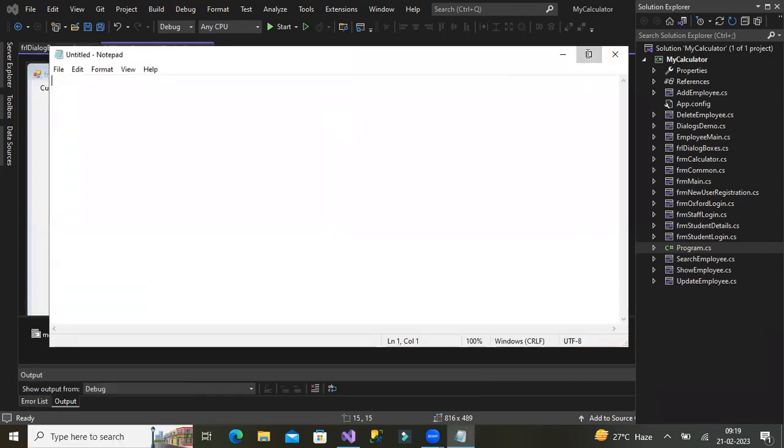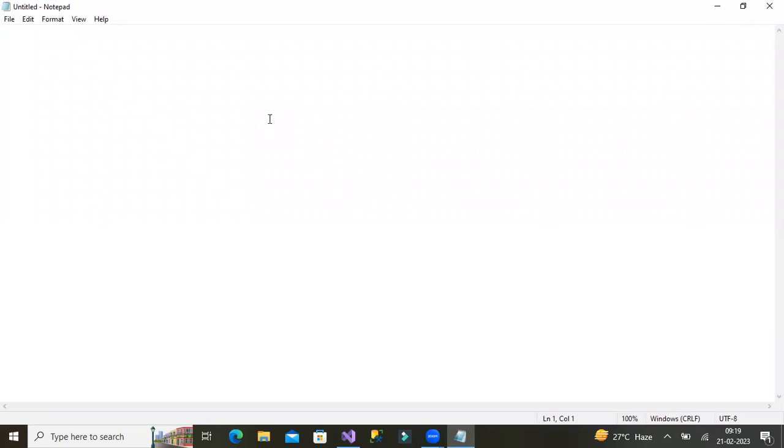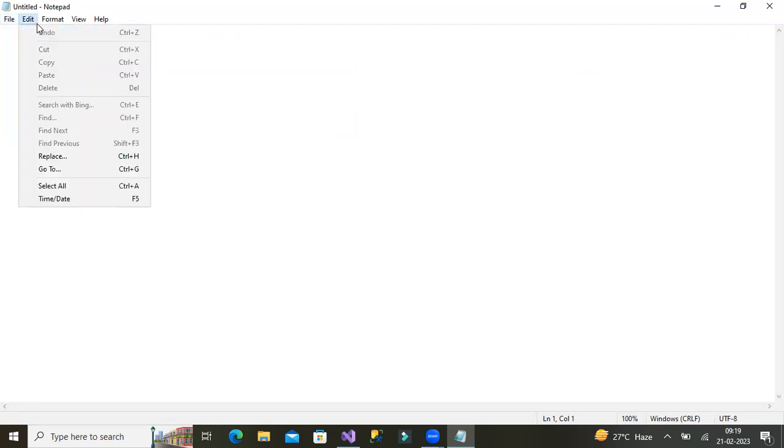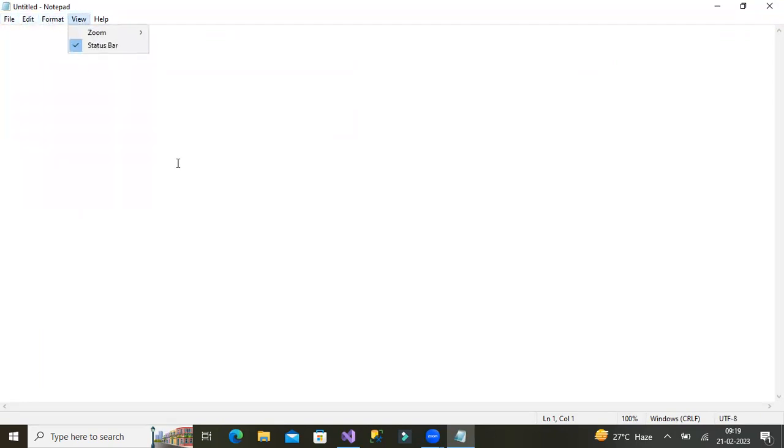I'll tell you how to implement this. Now you can implement a Notepad application. You just created some menus, right? New, save, and these things. Format, view. But what is this? It is a text box. The entire Notepad application is a form. You added some main menus, and this whole thing is a text box, a multi-line text box.